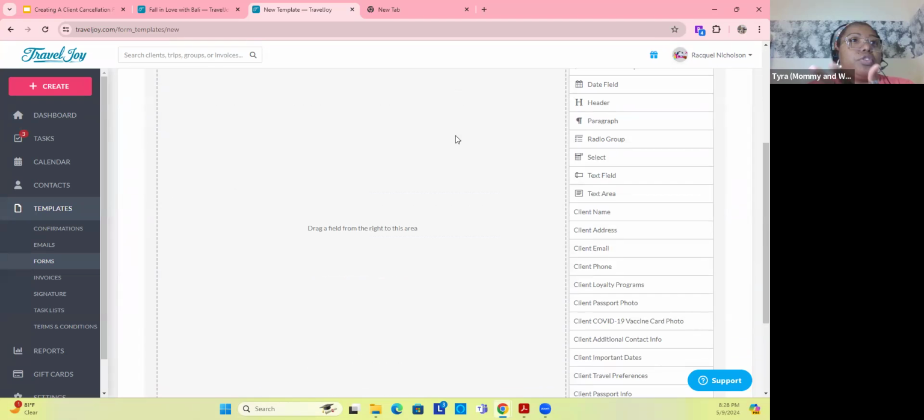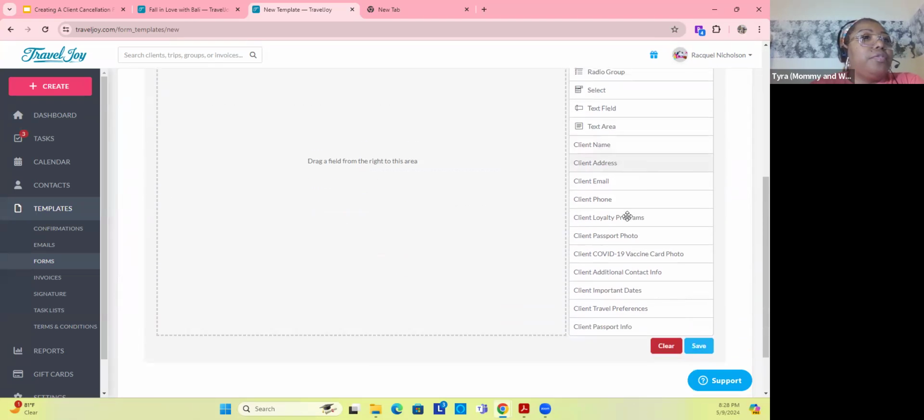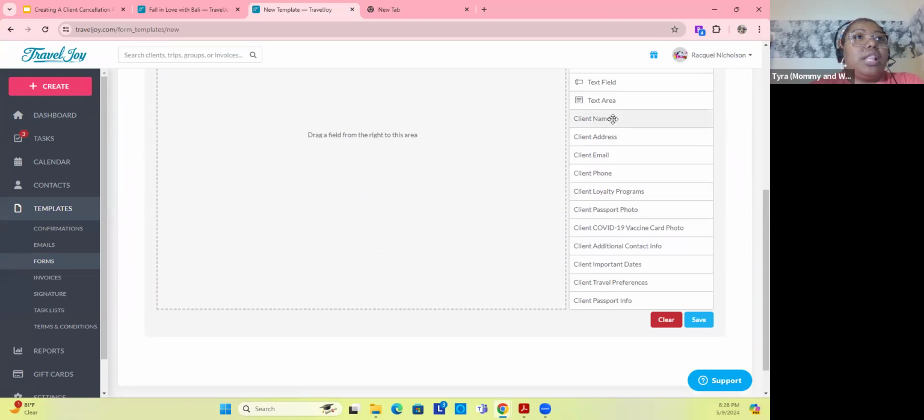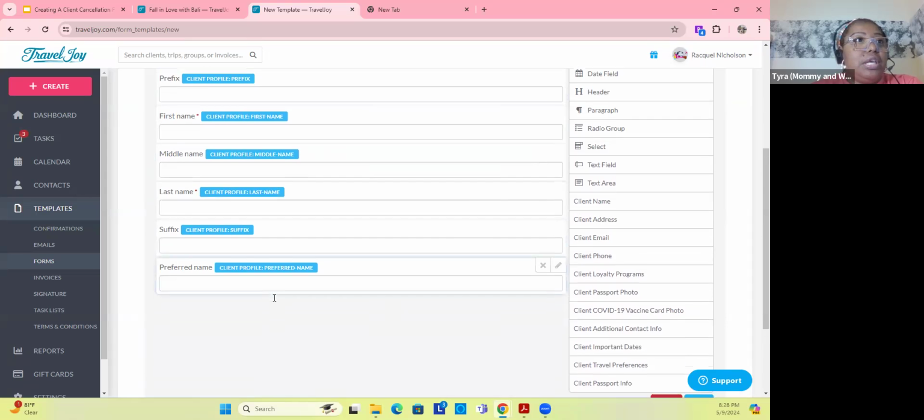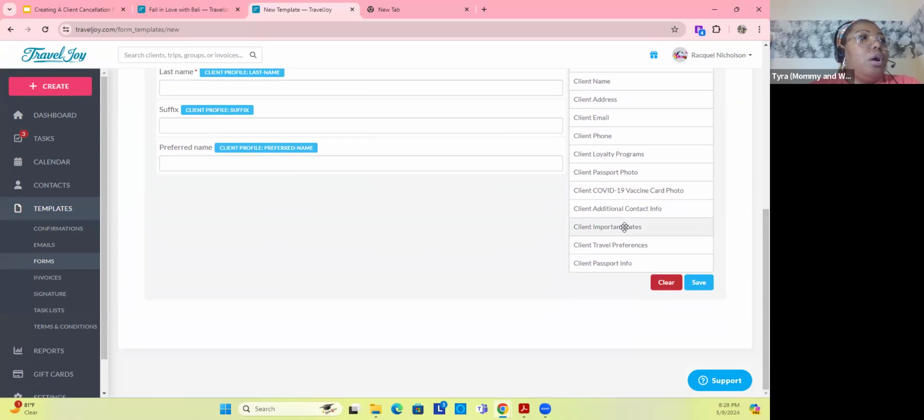Of course, we want certain fields. The first field we want is the client's name, and it's just a matter of clicking on the fields. Once you click on the field, it will automatically select what is needed. All right, what else do you think we need?